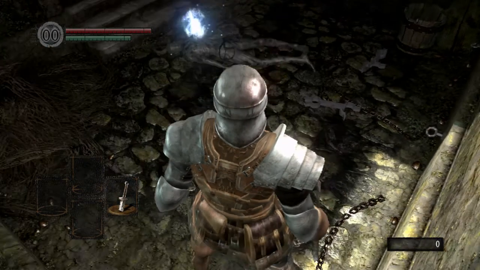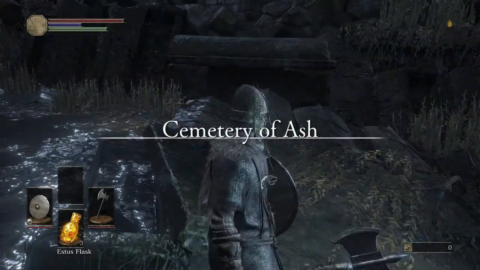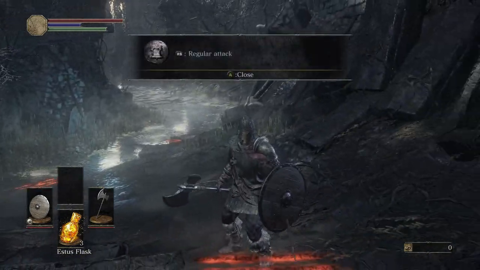For the purpose of this examination, the tutorial areas of each game will be considered to be the Undead Asylum for Dark Souls 1, Things Betwixt for Dark Souls 2, and the Cemetery of Ash for Dark Souls 3, including its remade version, the Untended Graves, accessible in the late game.